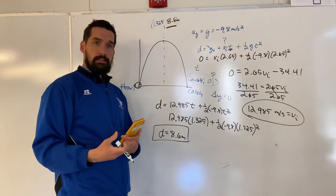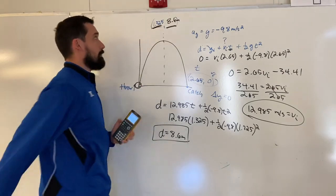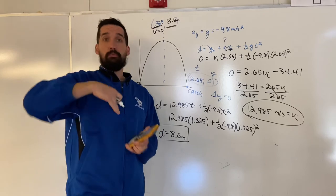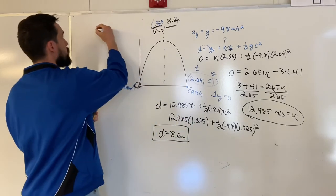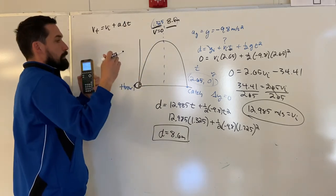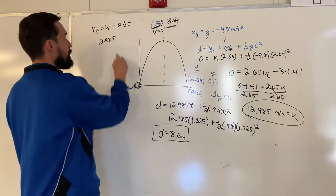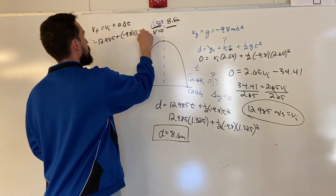Just to verify a couple of things, I'm gonna take you through one of the other kinematic equations that should match up here. So we know that at 1.325 seconds, my velocity is equal to 0. Why? Because at a peak, we're changing from positive velocity to negative. We have to pass through a tiny moment, an instant of a 0 velocity. So I'm gonna utilize the equation VF equals VI plus A delta T. So remember on our first equation, we figured out that my initial velocity was 12.985 plus A, so A being negative 9.8, and then the time value of 1.325.